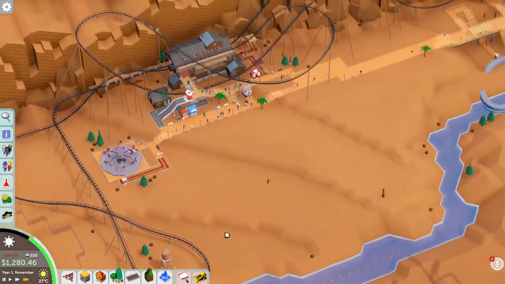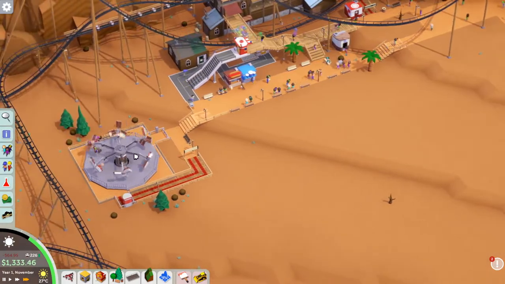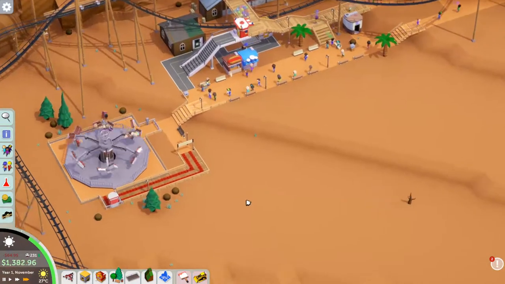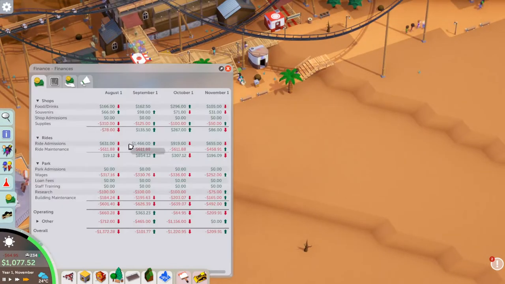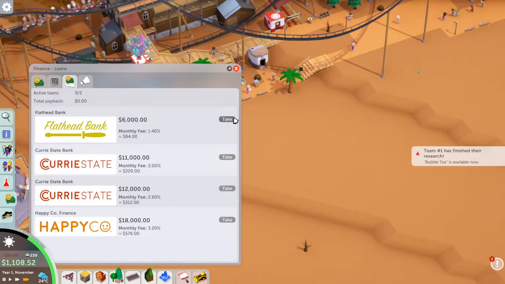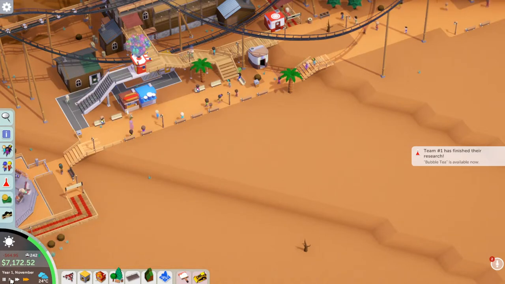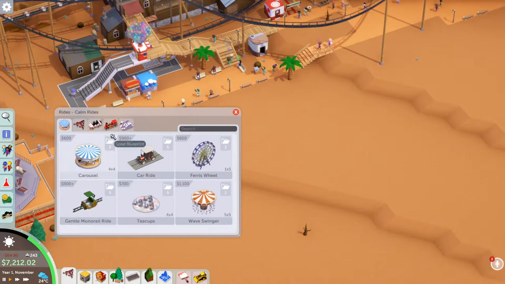Could do with some tiny coasters, like tiny junior coasters. I think one would fit quite well. I wouldn't want to be on that. Sorry, I've just made you feel terribly sick there. Let's take out the small loan. And then what I'll do is I'll put in a cheap junior coaster of some sort, because they can be quite good.